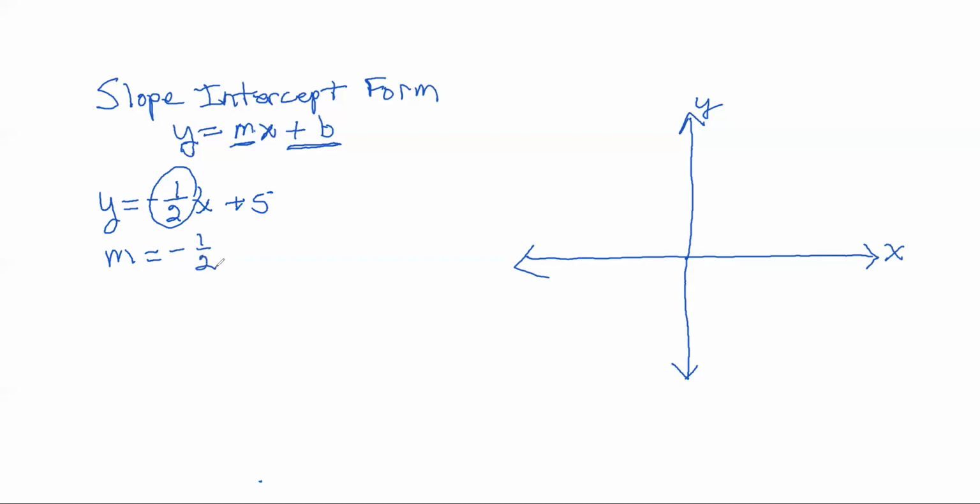Now, hopefully you watched my video where I made a face and talked about lines. This slope is negative. That means we know that our line will go this way, okay? If it were positive, it'd go the other way. And of course, then we also have horizontal and vertical lines, completely different. All right. Now, the other thing I want to take from here is, what is our y-intercept point?